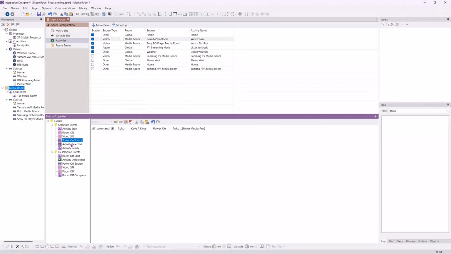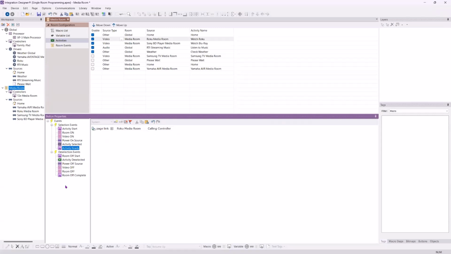Now it comes time to do the switching. That's the activity selected. It needs to select the activity. So what it does is it switches. That will switch the Yamaha and the TV. If you have a matrix, it'll switch that. And then of course, when the activity is ready, it'll jump to that page, but that'll automatically be programmed for you. If you could jump to that to illustrate how that's already programmed for us, activity ready. So you see it's all there.